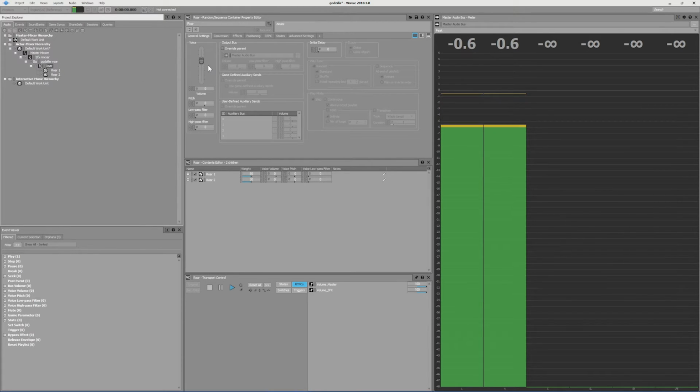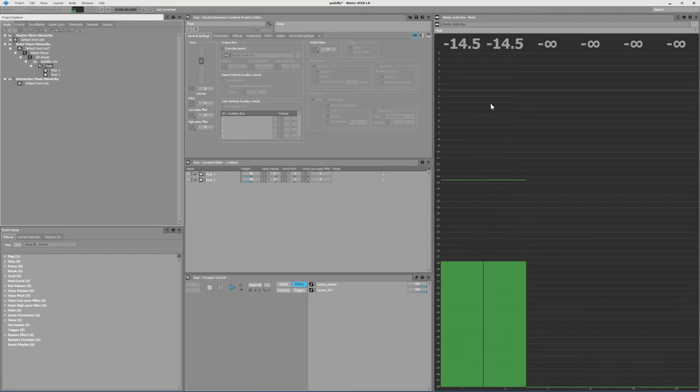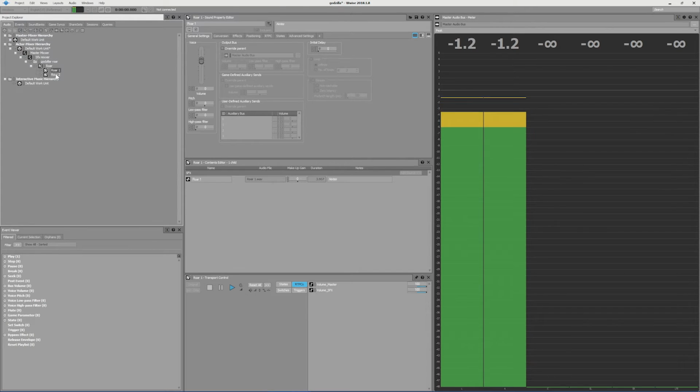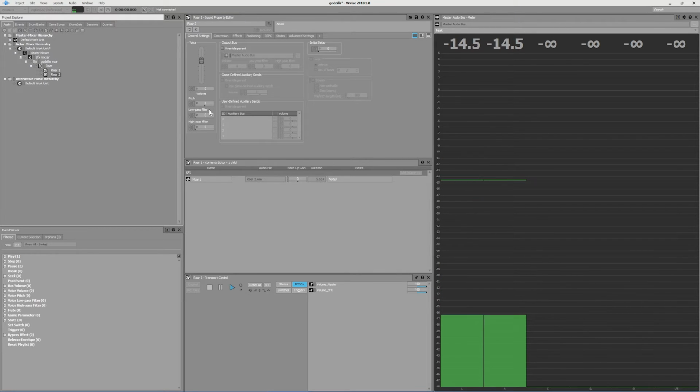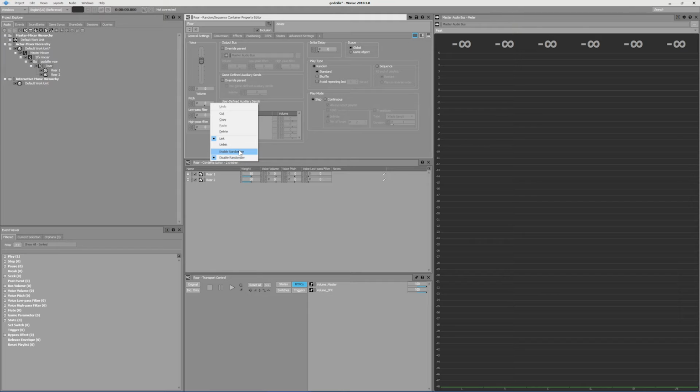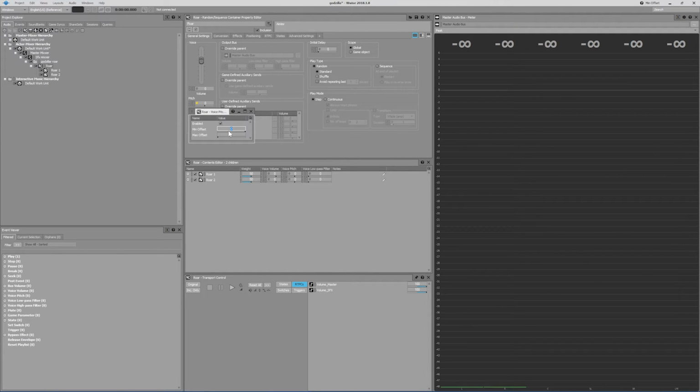For a good rule of thumb, you want to have the sound at like -1, 0 dB, -2 maybe, depending on what you use it for. This is 1.2. This is a bit louder, but it's still fine. If you wanna go really amazing, you can go here and make a bit of random pitch, like -100 and go up to 200, up to like 100 plus. Now it goes below 100 and plus 100 each, randomly.